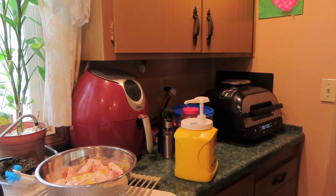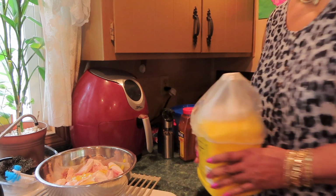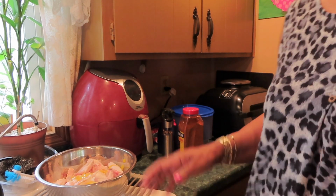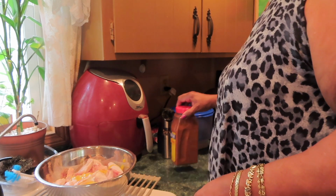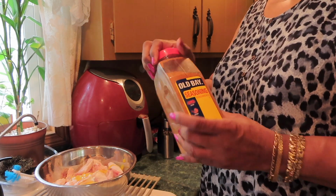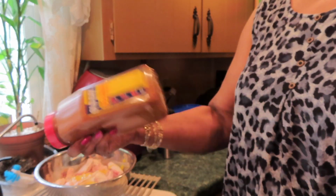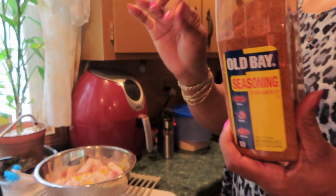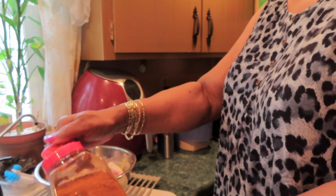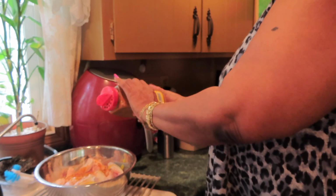Your chicken will not taste like mustard. So you don't have to buy the most expensive mustard you can find, because you're not going to taste it. This adds an extra layer of flavor. Okay, I'm using Old Bay seasoning. This is the same that comes in those little cans. Found this big one on Amazon. Old Bay, and this has salt in it.